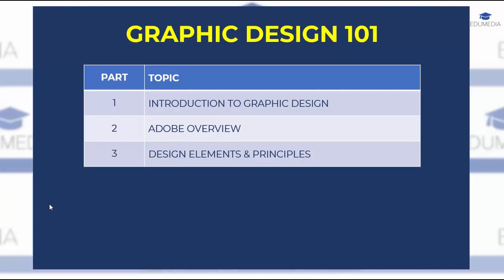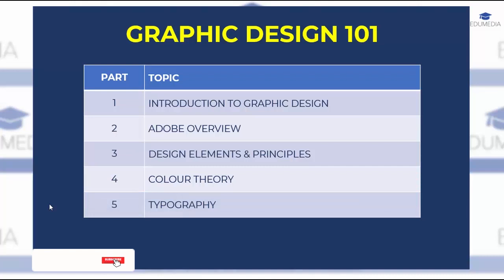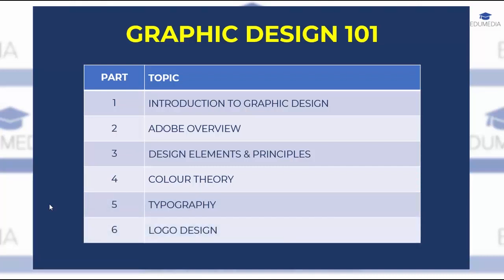The fourth part of this series will take a look at color theory, meaning of primary colors and how to generate other colors from the primary colors and how meaningfully to apply colors to design. Next is to talk about typography and its effects on design. In the last and final part of the series, we'll focus on logo design. Here, we will take a concept and develop it into a design in Adobe Illustrator. Hopefully, by the end of this series, you will become the designer that you always wanted to be.